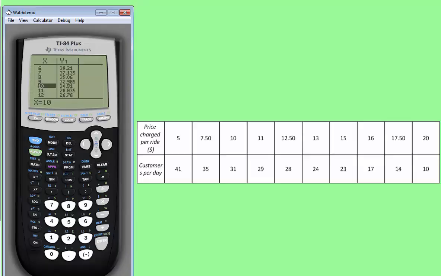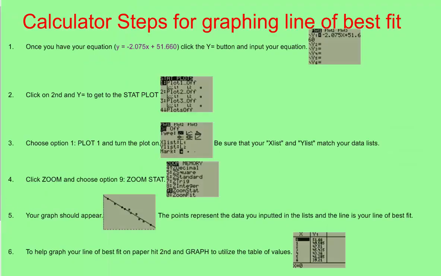So just use the ones that are real close to whole numbers to help you in your graphing. Once again, here are the steps for looking at that line of best fit and how to find that table of values. Again, I would recommend getting this into your notebook as you're going to be utilizing this as you're working through your project. If you have any questions, please feel free to stop Mr. Dunn or myself. We can help you work through this process. Good luck on the rest of your project.